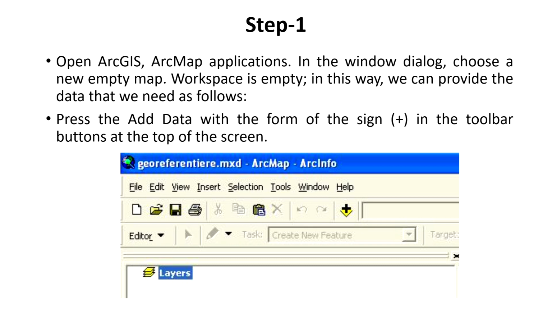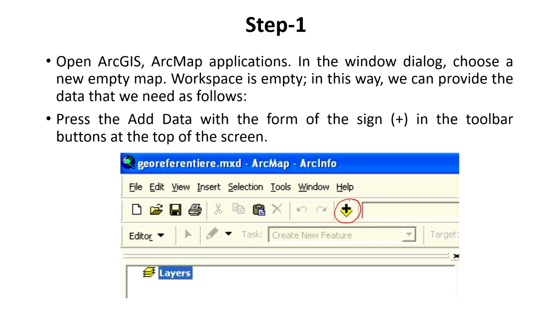So ArcGIS, as in our last lecture I described, is also a GIS platform where you can do all kinds of mapping. When you open ArcGIS, you can see such a window open here. Similarly, here you can see the file, edit, insert, selection tool window. It's a similar kind of window which you have seen in QGIS. And here to open your data, you can see a plus sign. By clicking this plus sign, you can add your data.